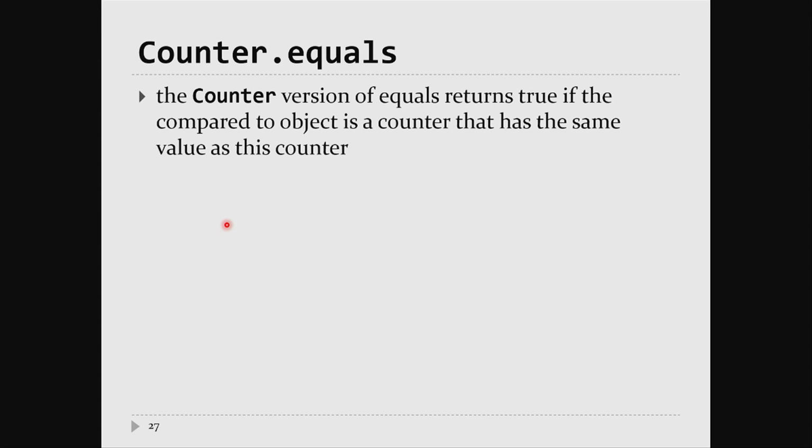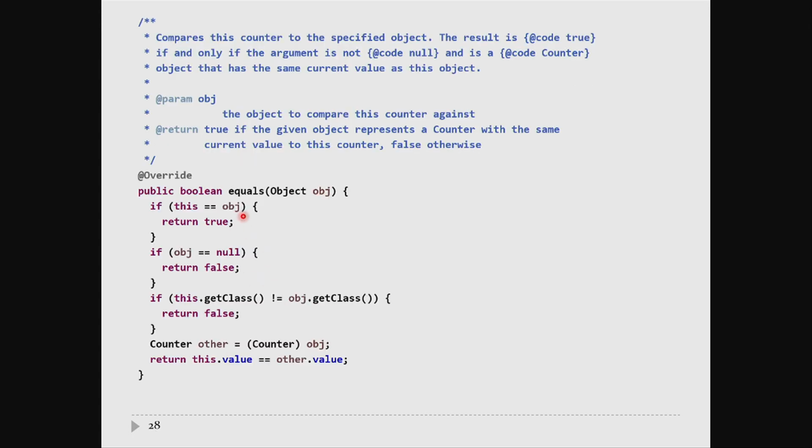OK, now how about doing equals for some other type of object? What about the counter class? Now remember the counter class has just got one field, that's the value of the counter. So equals should be very easy to implement. Step 1, is the object equal to itself? If so, return true. Step 2, is the parameter null? So x equals null should always return false. Step 3, check the types of both objects. If they're different types, the answer must be false for today.